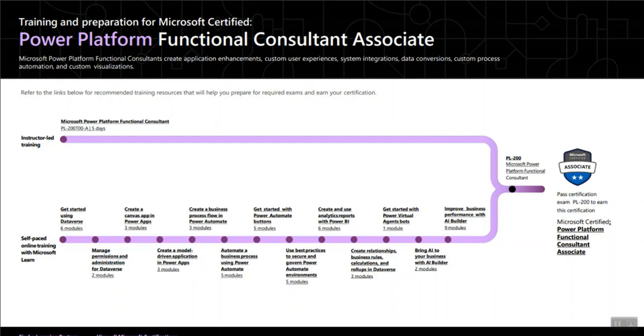This is doing the training in a self-paced way by yourself. Irrespective of whether you do the instructor-led training or self-paced online training with Microsoft Learn, once you successfully finish the training, you can take up the exam to become the PL200 Power Platform Functional Consultant.